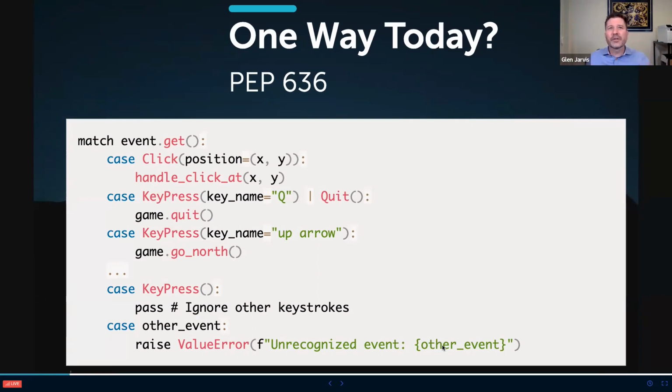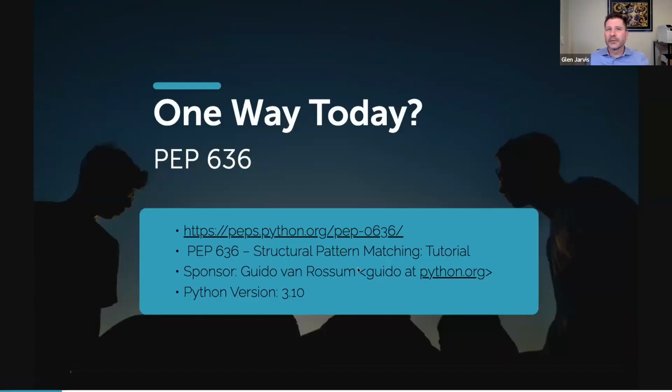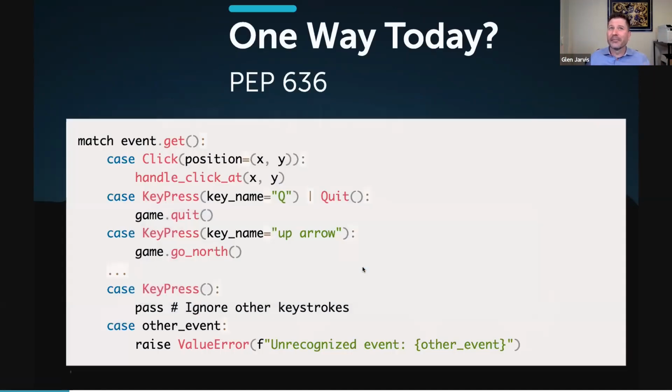And I'm like, wow, there's more than one way, until I went back and realized it was actually sponsored by Guido as well. So never mind. Exactly. So it is still very much the one way that structural pattern matching works. So if you want to do a case statement, that's a particular way to do it. But again, I really like this style of, we'll have lots of people talk, lots of input. Let's hear everyone. Let's try to pick the best choice.